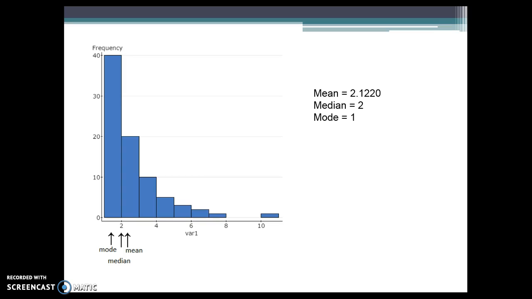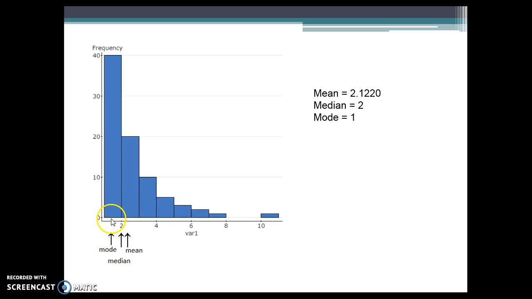So here's an example. This is just a data set I made up, and I made it up so that it's strongly skewed to the right. This one has a mean of 2.1220. So that's right about here. That's where you would need to hold your finger to balance this distribution. The median is 2. So the median is that point where there's half of the area to the left and half to the right.